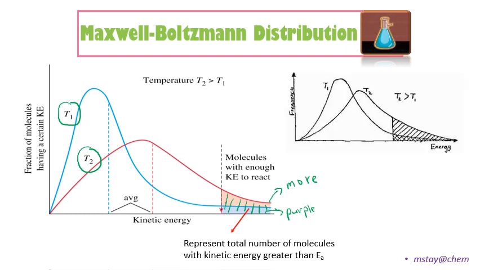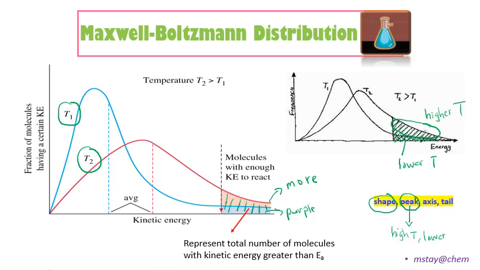When you use the pencil, the curve can be drawn like this. The line on the left-hand side represents the total molecules at T2, while the one on the right side represents the lower temperature. T2 again is the higher temperature, while the bottom one is the lower temperature. Keep in mind that when you sketch the Maxwell Boltzmann distribution, because you are combining two curves in one graph, you have to make sure both have the same shape, only the peak differs. The higher temperature will have a lower peak.